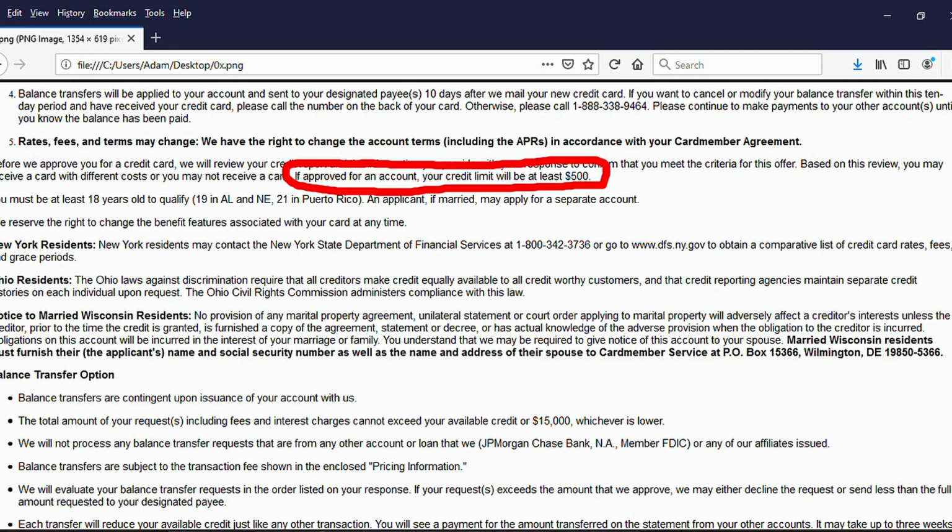You probably could get approved for this card. Really, the sticking point or the question is going to be, does it make sense to get this card if you don't get a credit line that is big enough to move the needle in terms of taking advantage of that 0% rate? Because you could get a credit line as small as $500 with this card. And if you're only going to get a $500 credit line, there's not a good reason to get this credit card. It doesn't have any rewards. It doesn't really have anything else to recommend it other than being able to take advantage of that 0% offer.